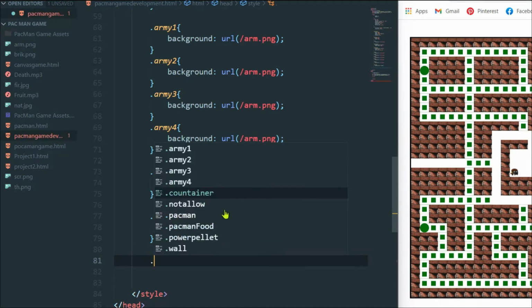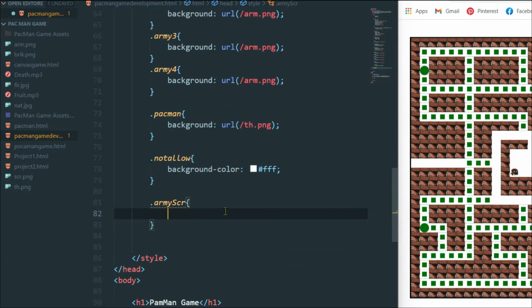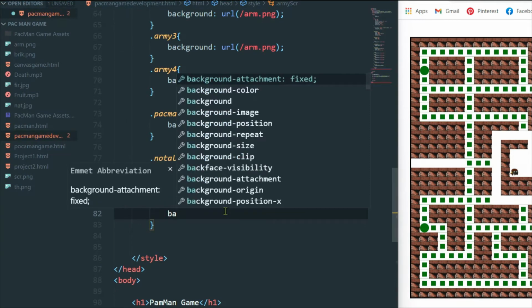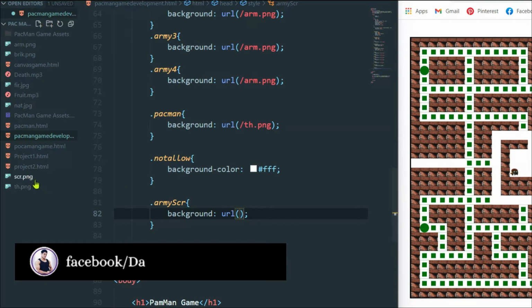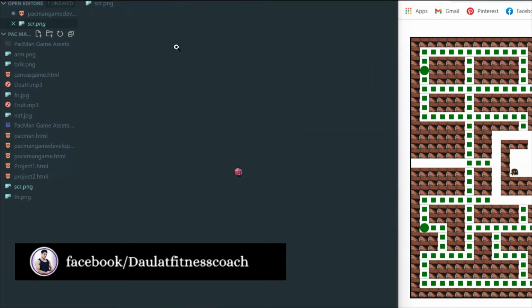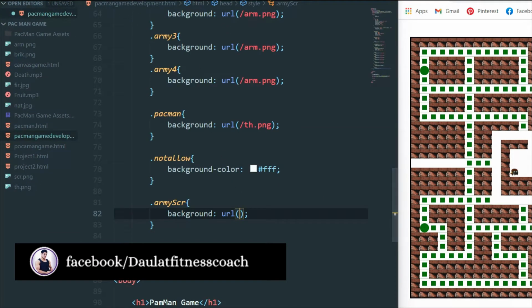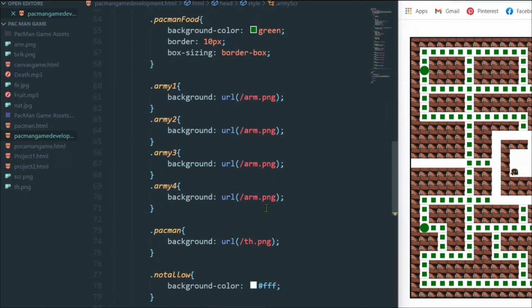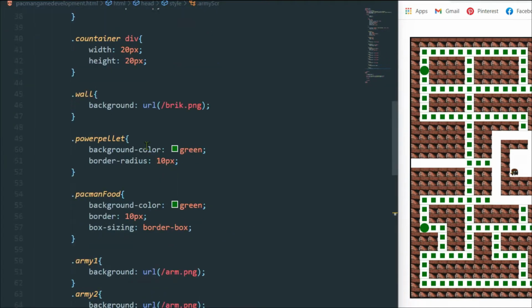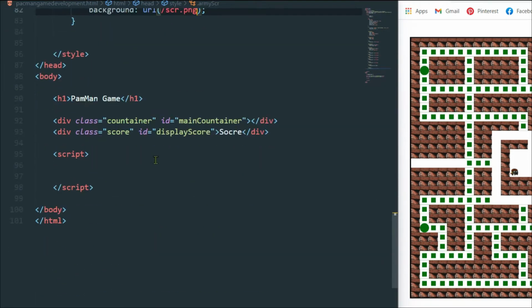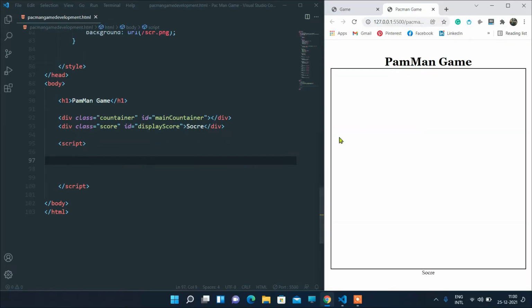Now also create a class for the scary army, so I'll say AR, and for this I will take an image. I have an image for that, so I'll take this URL, and this is the image which I'm going to use. So it's SRC, this is the image. So we have successfully written our complete CSS. If we find that we need to write any other CSS, we can refer to this document, but for now that's it. Now come to the main part, writing our JavaScript to make this game functional.